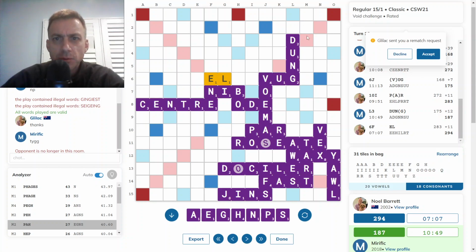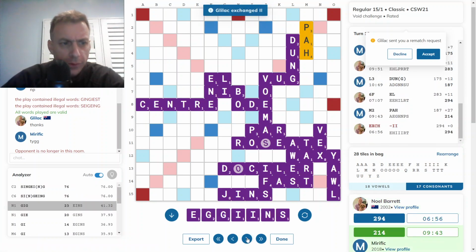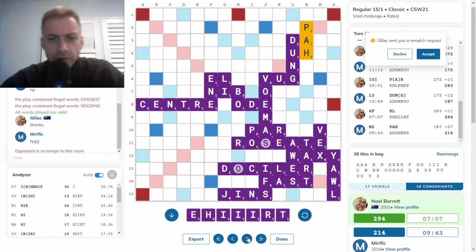Phages and vugs with all the overlaps there. Very nice for 43. I don't know if I would have gone with that, because it would have given some score back and I would have still been a bingo behind. I went with par. It's a little bit safer. And then opponent inherit for 30, but he went with an exchange. And he exchanged, I see, 2 eyes probably, because he exchanged 2 tiles on that rack.